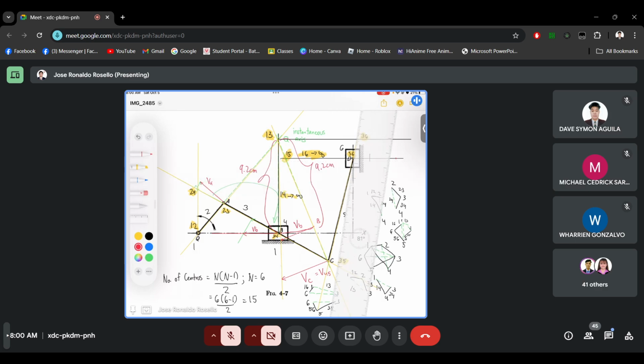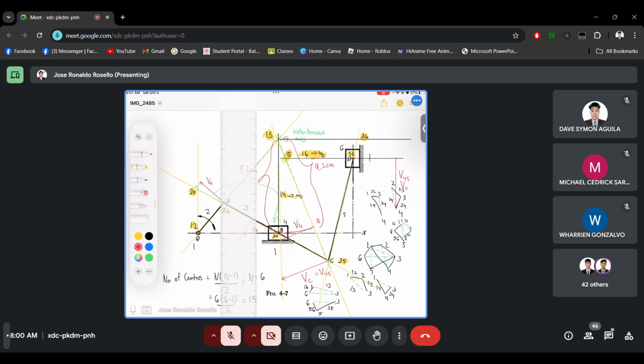Then, ang haba niya is, gano'n ba kahaba to? 3.3. Then we'll make a 3.3 here. Then ito yung velocity 4, 5 natin na equal naman sa velocity C.